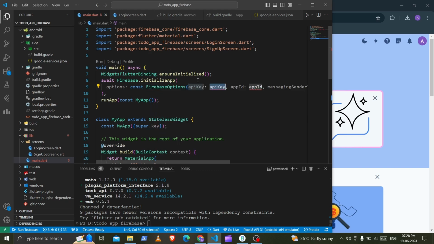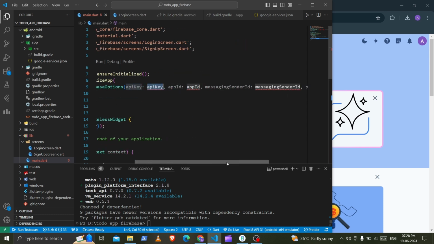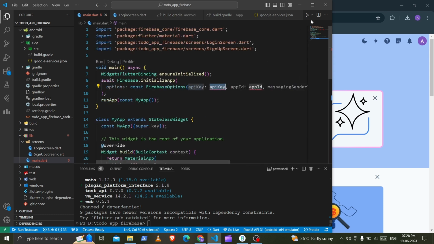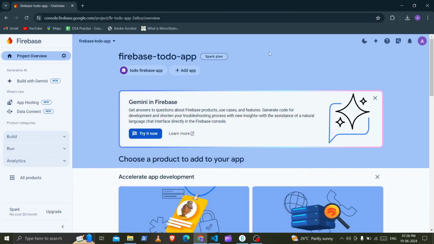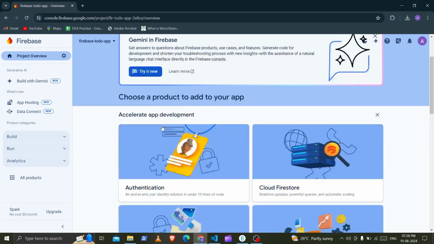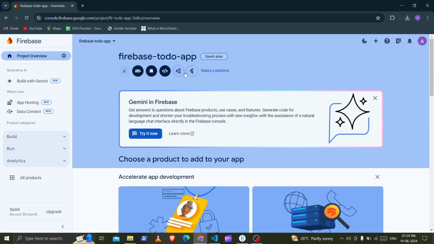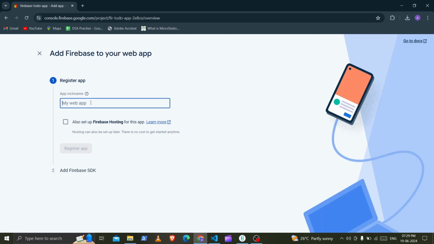Here we need to pass API key, app ID, and all the IDs required for adding Firebase, which we can do. So inside this, there will be an add app, and here it is a web option. Then register app.